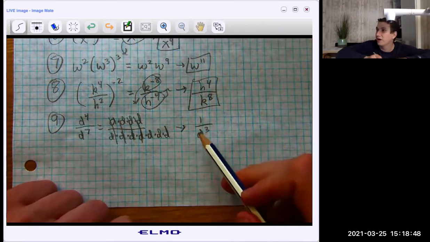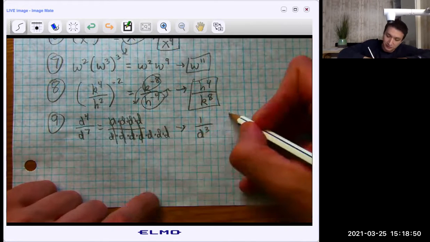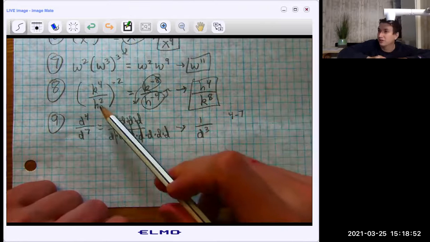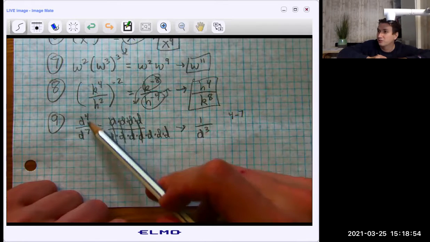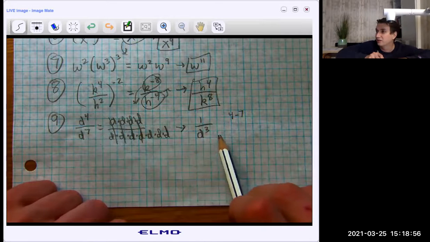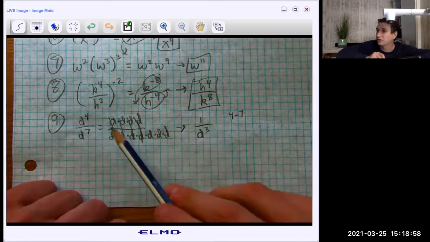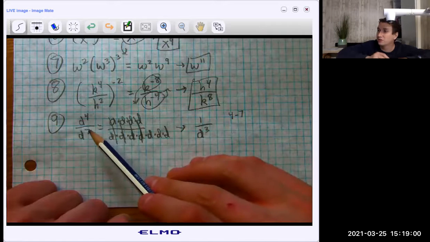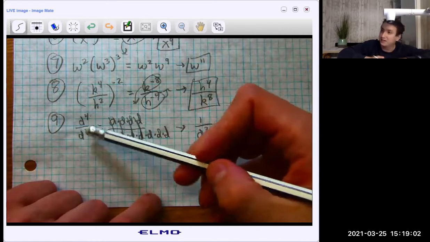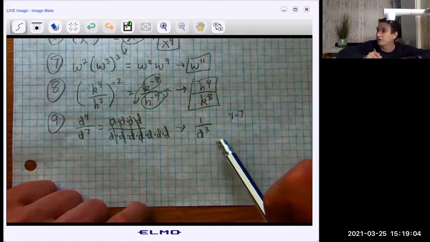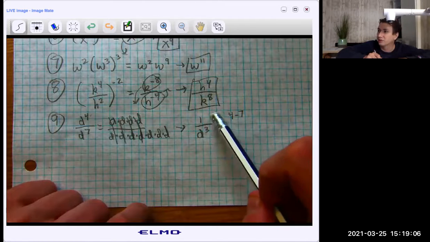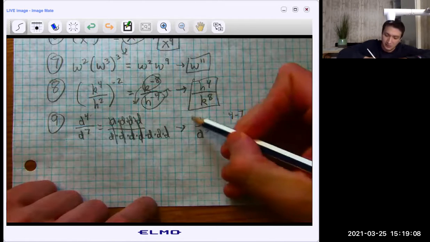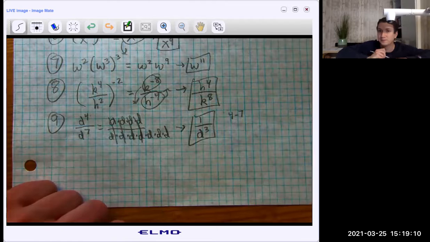Or another way to think about it is I got the 3 by doing 4 minus 7. You take the numerator exponent, subtract the denominator, and then, actually, the way I did that is I would have seen there's going to be more d's on the bottom. So really, I did 7 minus 4 and got to my 3. Or you do it this way, you get negative 3, but then remember that it ends up down here. So this is what it simplifies to.